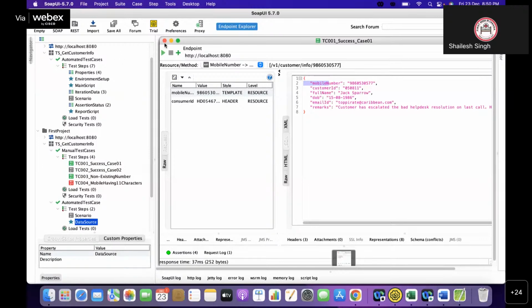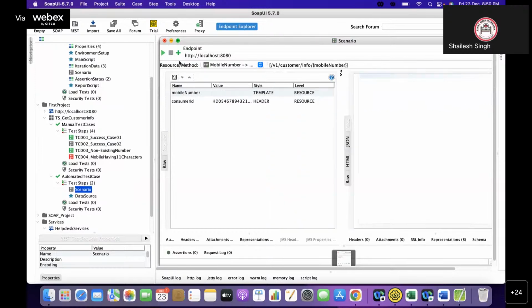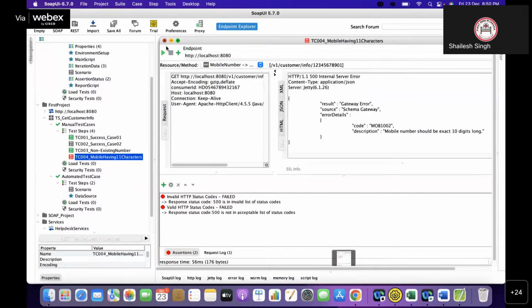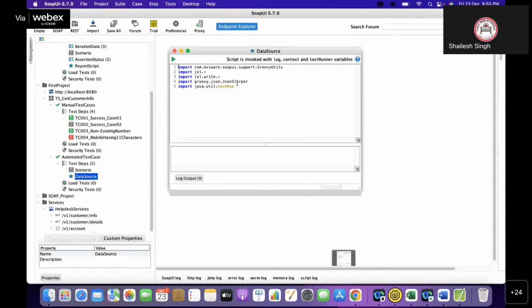So for that, we will use one more class. Let me close all these unnecessary tabs. JSON slurper, okay? Inside Groovy itself, Groovy provides you a facility to use one library, groovy.json.JsonSlurper. Forget about HashMap for now, it will be needed in the future, but it is also a Java util library. So we have imported this as well.